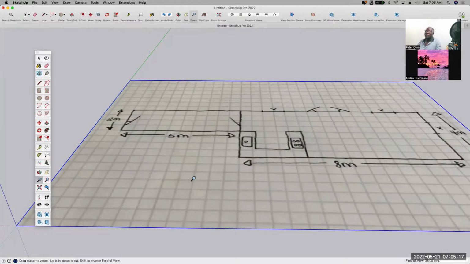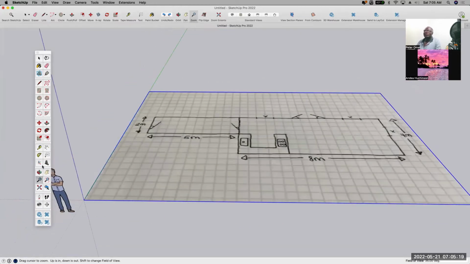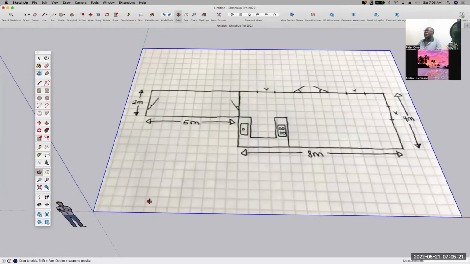So here we go. This is somebody's drawing. Let's convert it to an actual building. The first thing I will do to get the correct size is to pick up the measurement and then start from here.